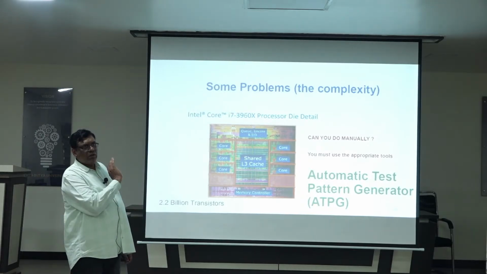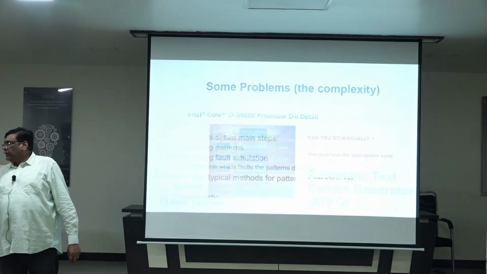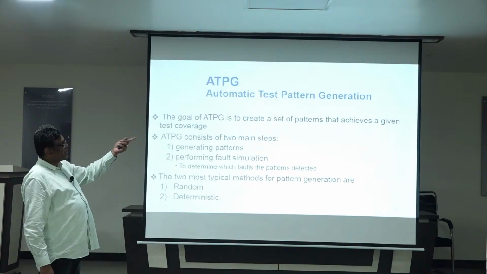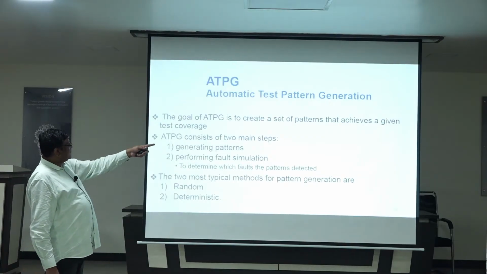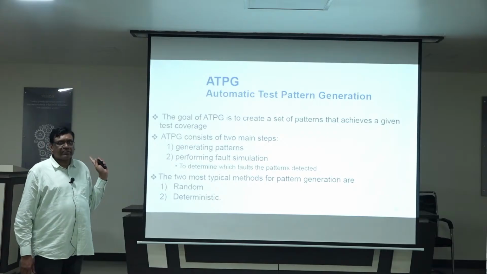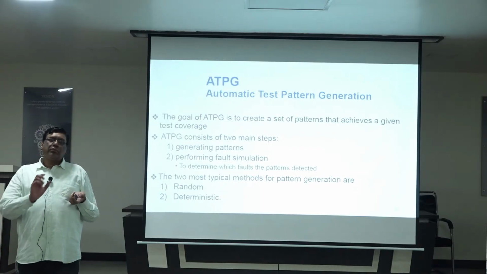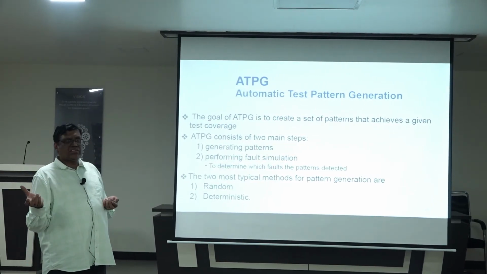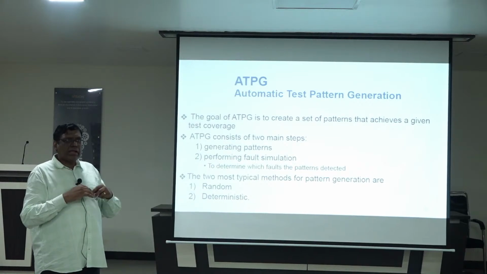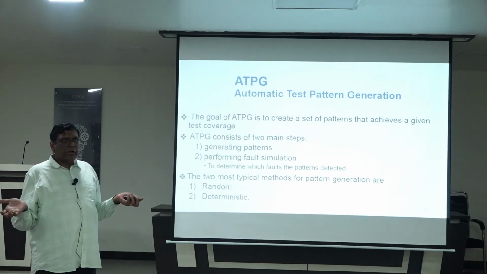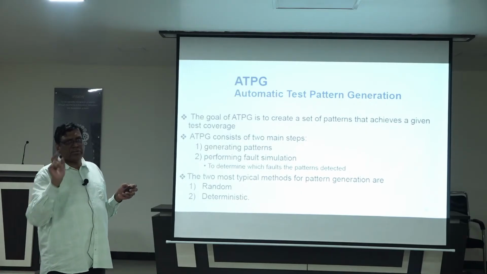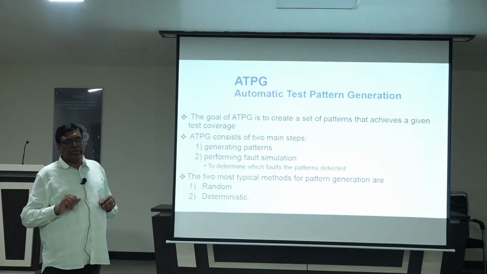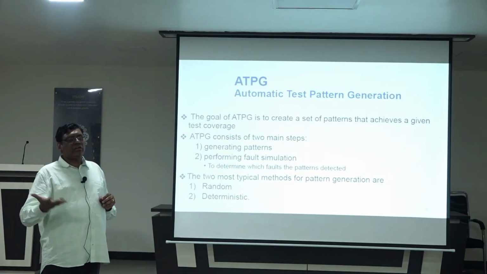Okay, an example I am showing of one of these approaches. Finally, the conclusion: what is ATPG? The goal of ATPG is to create a set of patterns that gives good test coverage. What do you mean by test coverage? Suppose there are 5000 transistors. If I cover all the 5000 transistors and all the nodes of the transistors, my coverage is 100%. But practically the value you will get is 99% for stuck-at faults. For transition faults, we will get only 95%. That is our general goal, so we will achieve it.